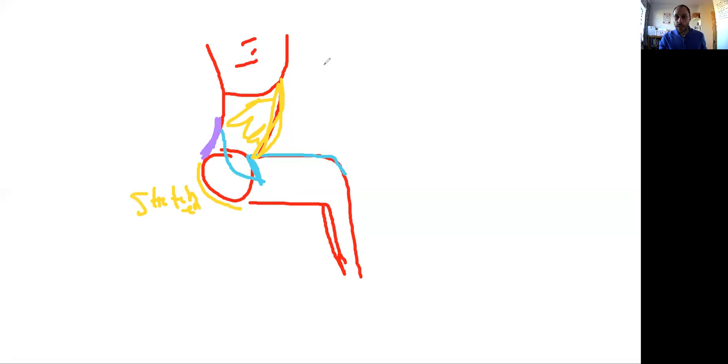Hamstrings in this position are actually short but weak. Short but not being used. So this end of it is being stretched, and this end is being shortened. So it's kind of similar here. This end is being shortened, and this end is being stretched. So it's kind of six of one and half a dozen of the other. That's what I was trying to say on those guys.